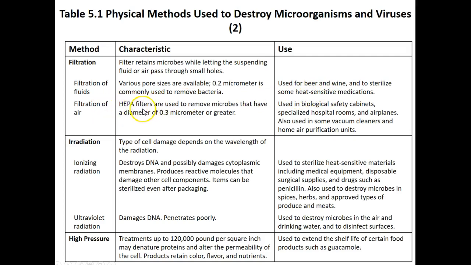You may have one of these in your home, but HEPA filters are used typically for the filtration of air. The diameter is a little bit bigger, 0.3 micrometers. That's so that the airflow is a little bit easier, but nonetheless, you will still ultimately end up with filtration of a majority of the pathogens. Yes, some bacteria may get through because the diameter of the openings is a little bit greater, but nonetheless, still effective.